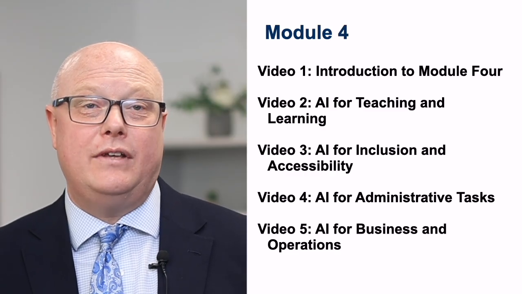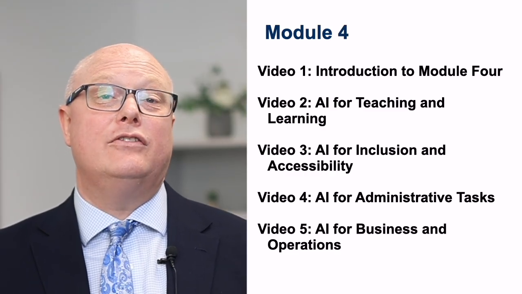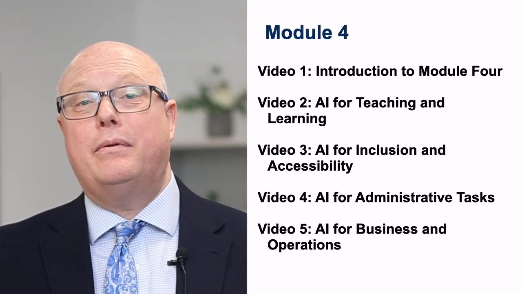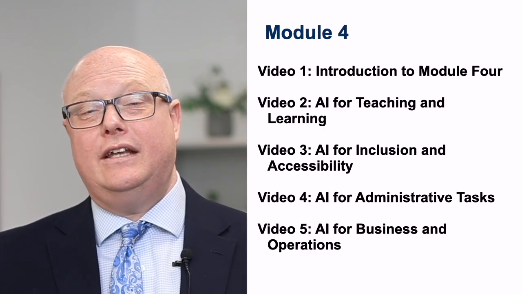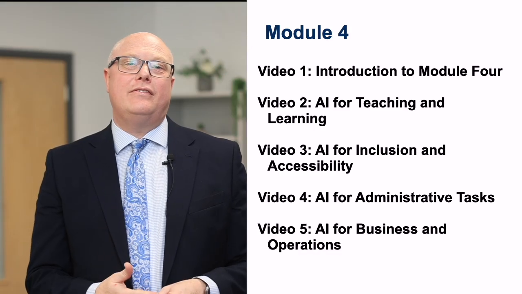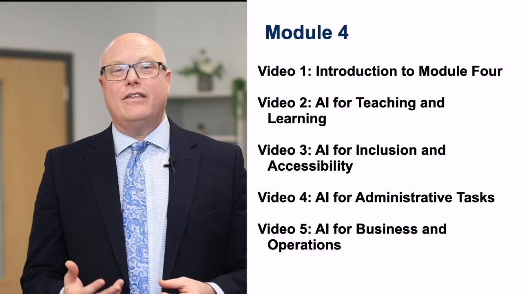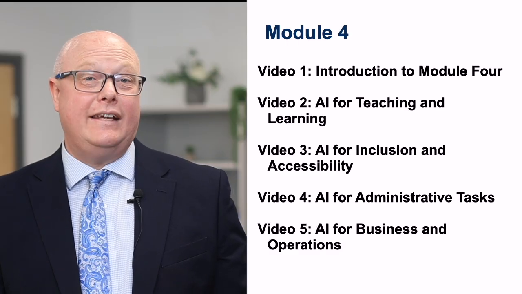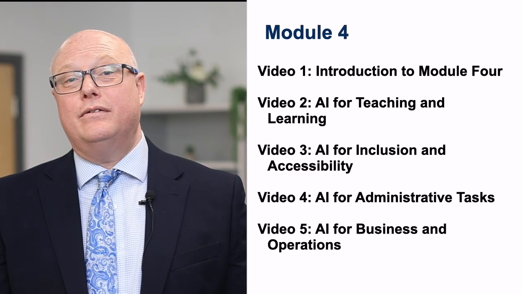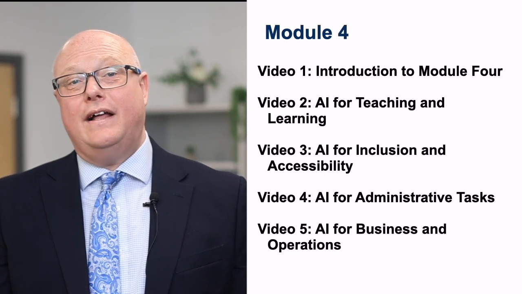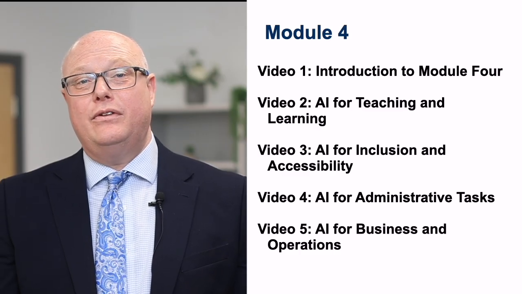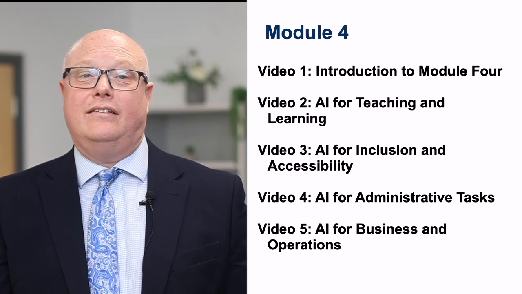AI for Administrative Tasks covers use cases relevant to all staff, such as producing written communications, meeting preparation, and creating routine documentation. AI for Business and Operations takes a deeper look at strategic and operational applications. This section will be particularly relevant for school business professionals, finance teams, and operations staff, but it also contains valuable use cases for school and college leaders and anyone involved in operational decision-making and data analysis.